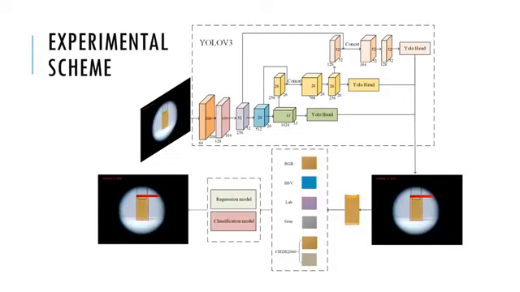The experimental scheme of the model is shown in the figure. The input is an image containing palm oil samples. The palm oil in the image is detected by YOLO, and the palm oil part is cropped according to the detection coordinate information. RGB, HSV, LAB, gray color spaces, and CIEDE2000 are chosen as feature vectors for the palm oil color. And finally, regression and classification-based models are chosen to predict the heating time of palm oil.